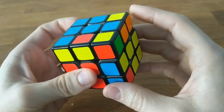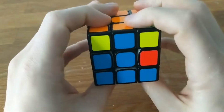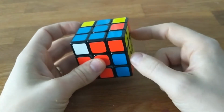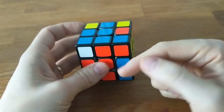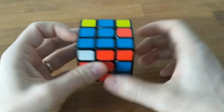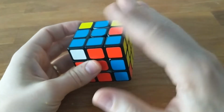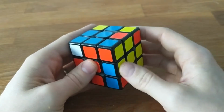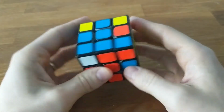let's say, you could have 3 solved edges and 2 unsolved edges, and this is actually further away from being solved than the state we want it to be in, which is only 2 solved edges and 3 unsolved edges. So you need to get to exactly 2 unsolved edges. And how do you do that? Well, here's a simple little heuristic you can use.